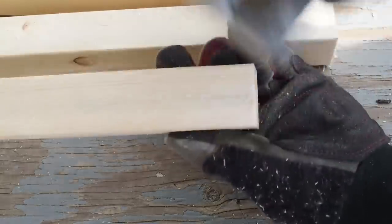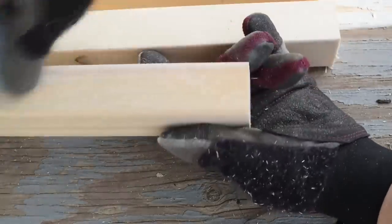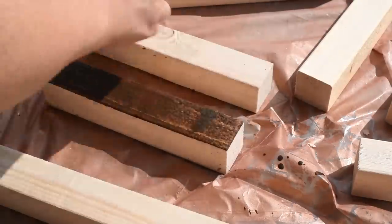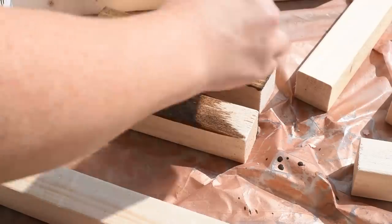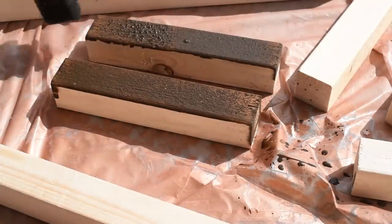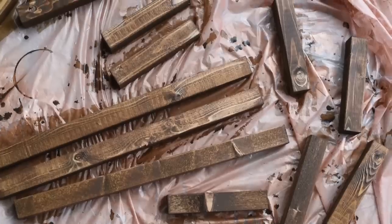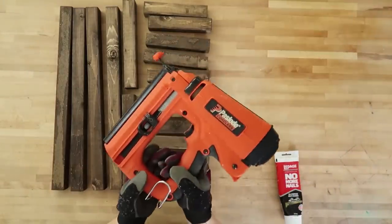After I cut all the pieces of wood, I made sure to sand them just to get little splinters off the ends. I didn't sand them too much because I wanted that really rustic look — just a quick sanding of the edges and then I was done that part. Then I used this Varathane aged wood accelerator. They actually sent this to me to try, and you just brush it on the wood with a foam brush and it gives the wood that really natural aged look. It really matches the rustic look I wanted for my porch this year. You don't have to wipe it off or anything — it soaks right into the wood. I was really happy with the color it gave my wood. I did have to dry it out in the rain, so there were some drips and blotches I didn't really like, but when I finished building my lantern I just went over the whole thing again with more stain and that seemed to fix the problem.